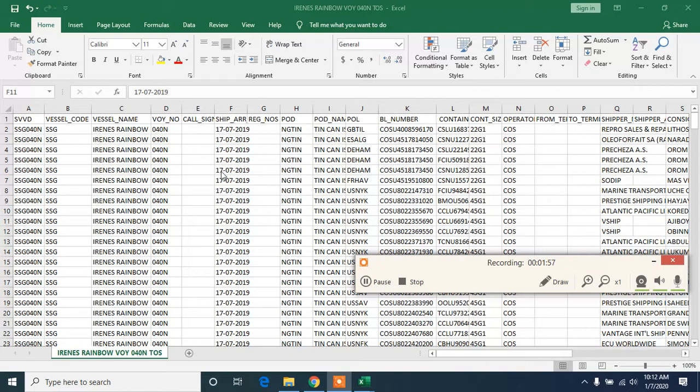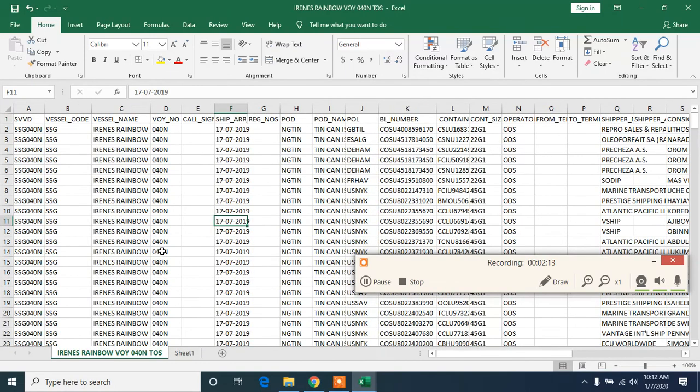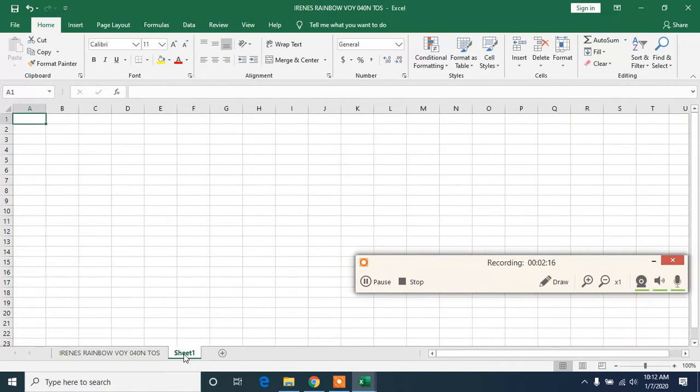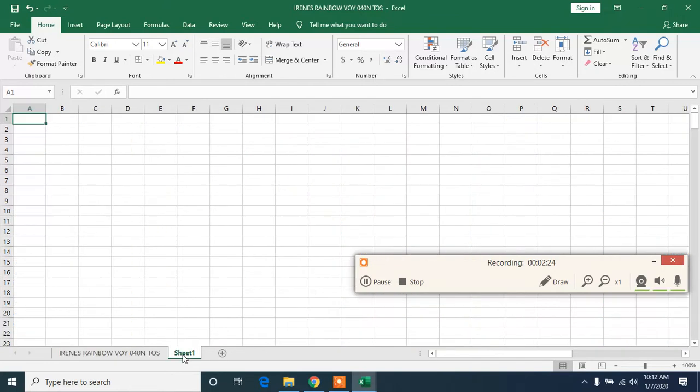I have already loaded a manifest that is still raw and cannot be uploaded, just like I mentioned earlier. So the first thing I want to do is click on new sheet, in order to have a reference of the old one and the new one in the same file, so that I'll not be going up and down changing files. So I'll create a new sheet.